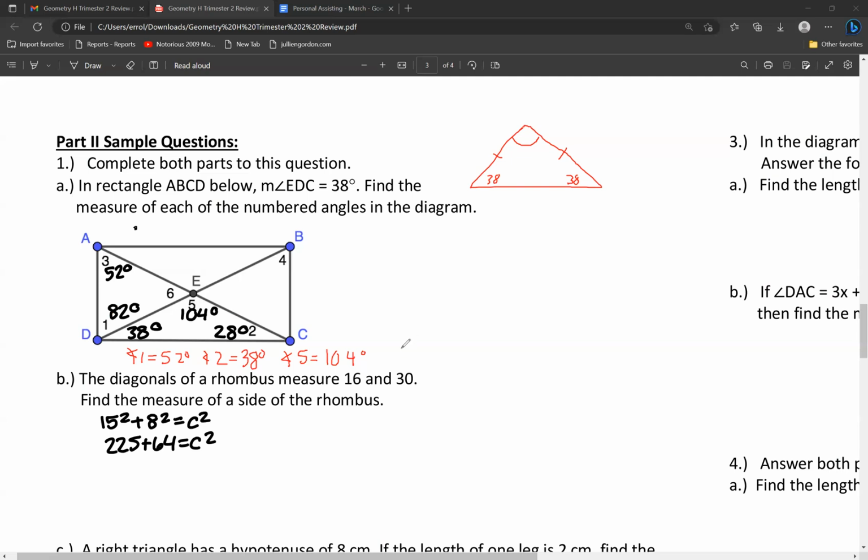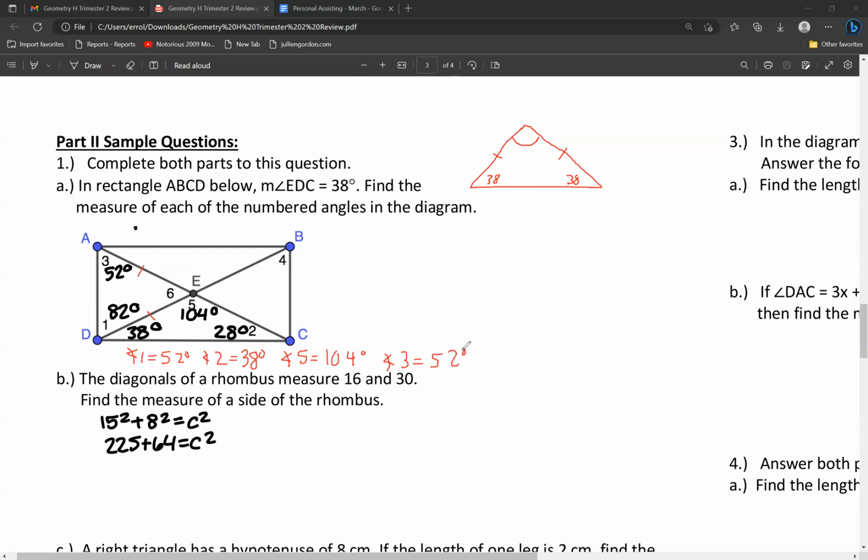We're missing angle 3. What's angle 3? Angle 3 would be 52. Exactly. For the same reason, right? This is the same as this. So this is the same as that. All right. So what was that? That was 3, right? 52? Yeah. 52. Okay, that one.